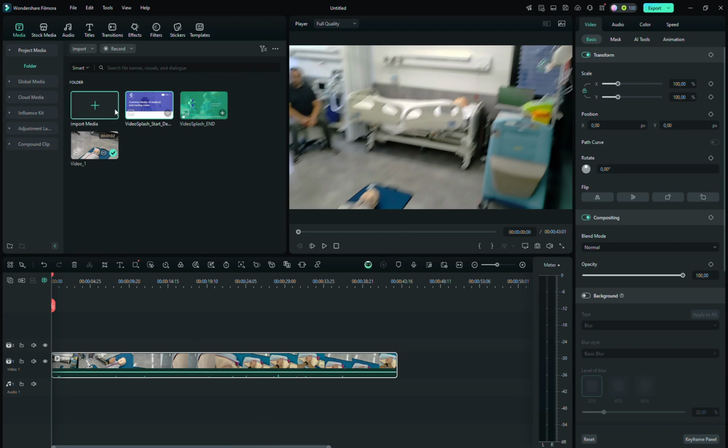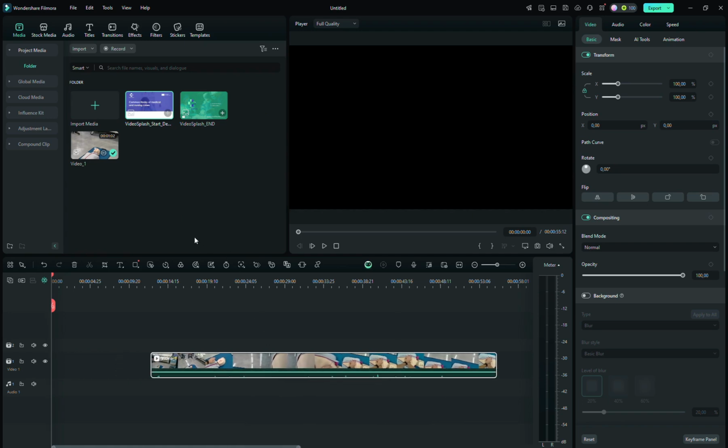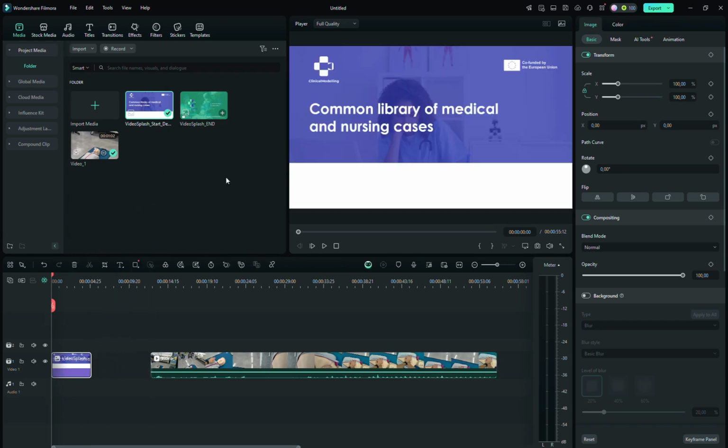So in order to add these two files, we are going to have to move and create some space in order to put the title there. And we are going to simply drag and drop this file here. You can see that now this portion of image is here, and we can adjust its duration here.